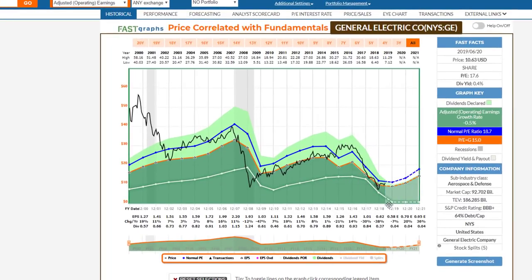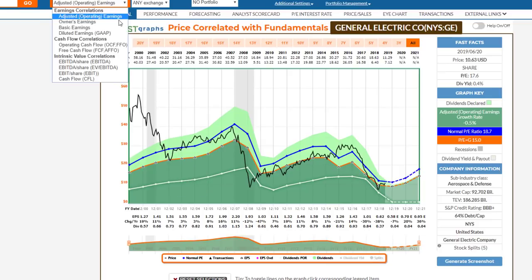And of course, the stock price has fallen. So what you have here is several periods where you would have had a certain amount of time, if you will. It doesn't mean that you wouldn't have suffered losses, because a lot of times you get surprises with these earnings reports and these dividend cuts.